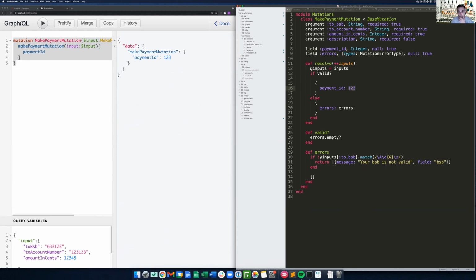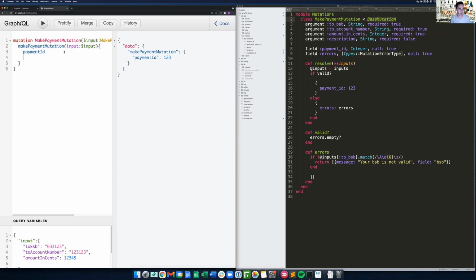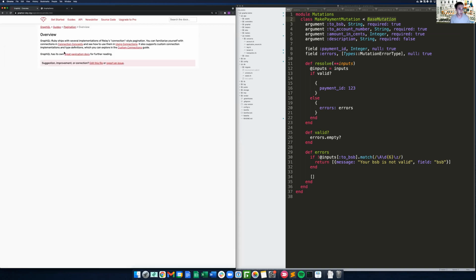So if you want to do validations, you'll probably end up making a bunch of different modifications to the base mutation class to give you some sort of Rails-isms with like active record errors or something like this. But basically, as a very simple one, there's two ways to do client-side errors. One is to treat errors as data, and this is the approach that's recommended by the GraphQL Ruby gem.